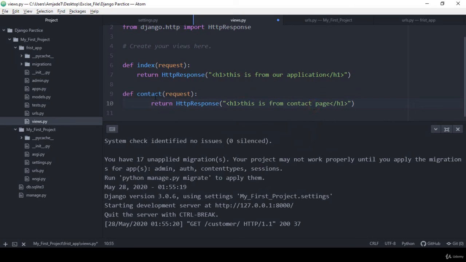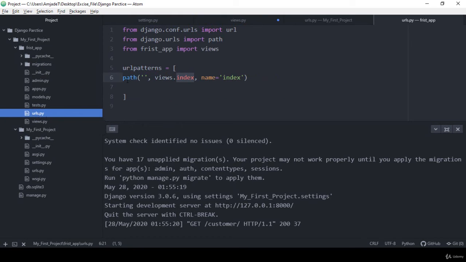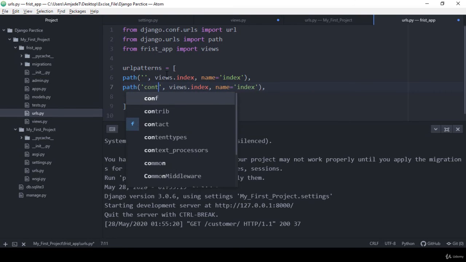Now we have to define this function in our URL, right? We don't need to go to this URL. In our application, into the application, that is our URL, I want to create a new one. So I simply put a comma, and here I take another one, and I name it as contact.